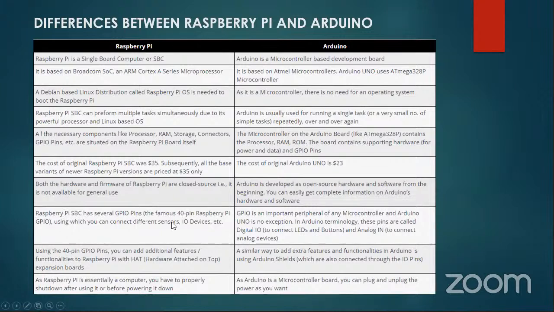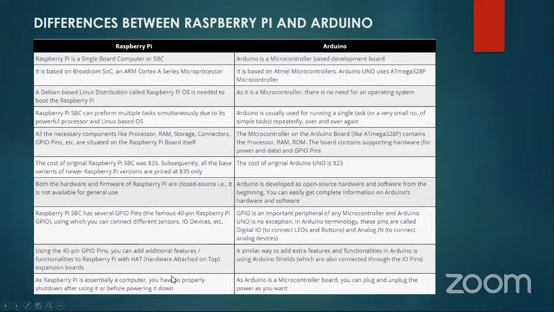At this point we have completed, I think, the Arduino board. It also comes with digital input output pins and some ADC pins as well. It just comes with everything. And then here you can see the Raspberry Pi is essentially used as a computer. Likewise, almost 2 to 3 points are mentioned: Raspberry Pi is like a general purpose computer, while Arduino is just a microcontroller board. You can just plug and play.